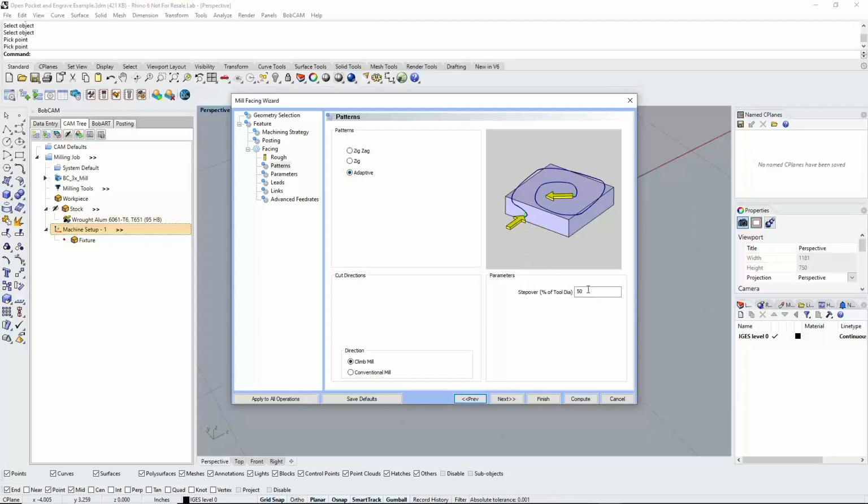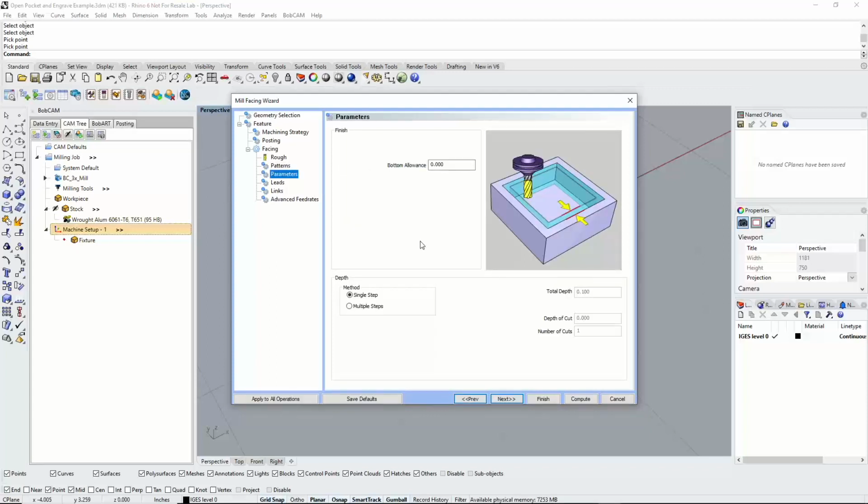I do not recommend having your step over at 50%. If you want to be more aggressive, go to 60%. If you want to be less aggressive, go 40% or lower. But 50% puts that leading edge right on the part we're trying to cut. And sometimes it could lead to some chatter and it's just rougher on the tools. So I'm going to go ahead and say, let's go 40% for the step over. And I'm going to set it to a climb mill. So I'll go next again.